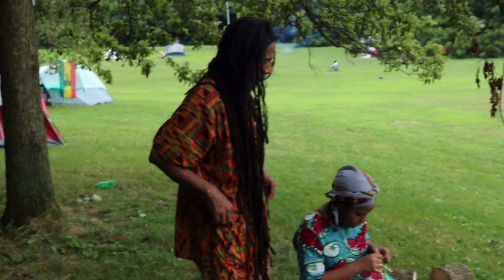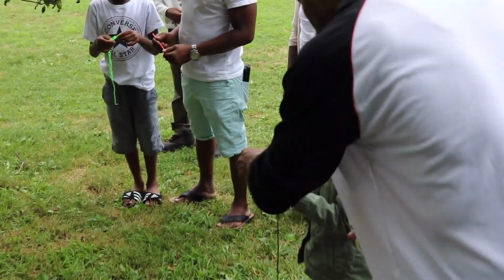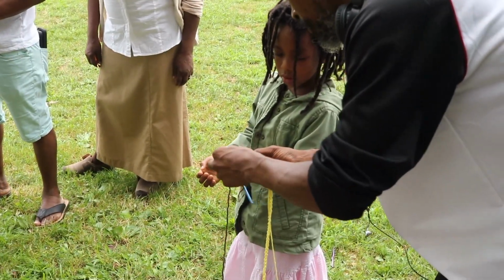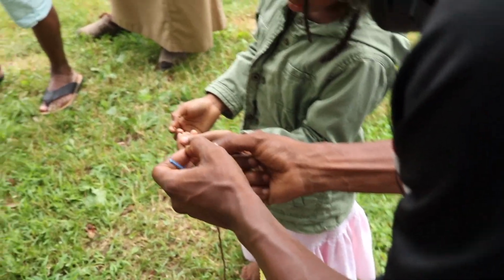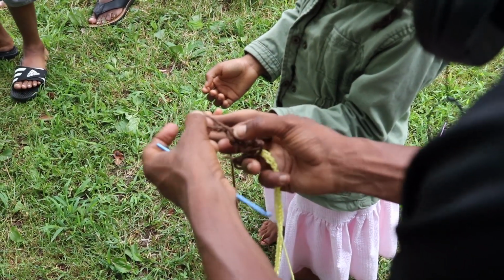Very nice. That's beautiful. That's beautiful. Good. That's good. That's small. That's very small. You did that? See, this is it. Look, you just pull through all the time. Here goes the circle again. You see the circle over there? Right? And you just put your finger in there and keep pulling it through. And there you go.